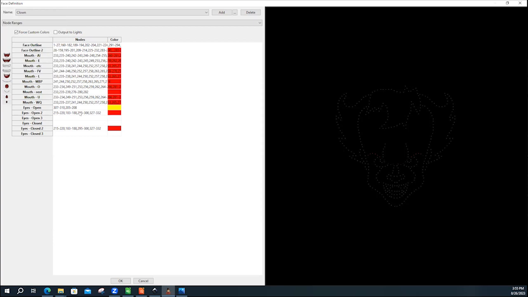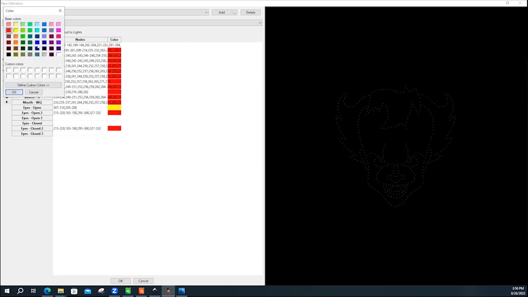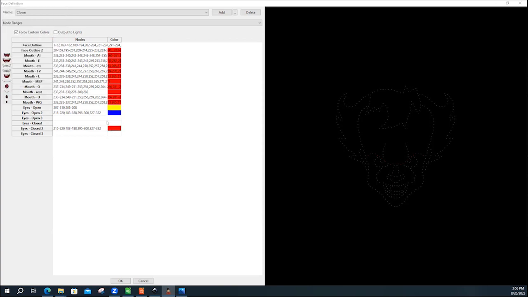If I did not have both the open 2 and closed 2 in the same number of pixels, what would happen is every time the prop is supposed to blink, that part would disappear, just for a split second. And you kind of wonder what's going on. Well, this is what's happening, because you didn't double this up for both sections. So if you want to use these for an extra outline, make sure that you use the same pixels for the closed and the open at the same time. Let me change this back to blue real quick so that I don't mess my model up.